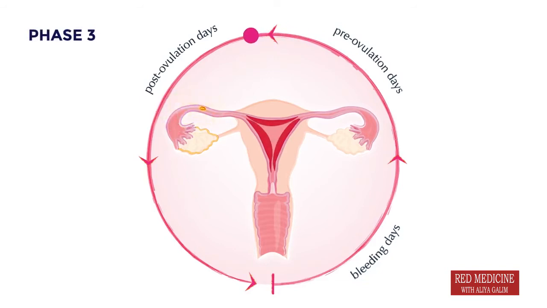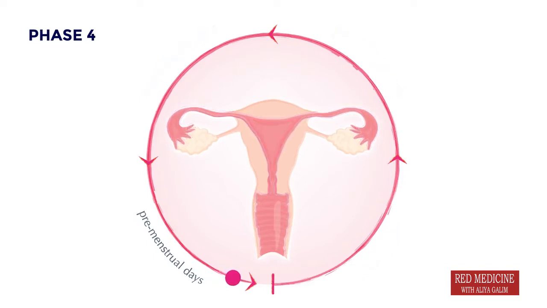The ovulation happens, and in phase 3, the egg is traveling into the body. And you see how the layer of endometrium became thick again, ready to receive and nurture that dominant egg. And then back to phase 4, in case the egg was not fertilized by the sperm, the body is going to be ready to let go of all the tissues that have been grown in the endometrium, the premenstrual days. And then it starts all over again, every month within the years of a woman's life.